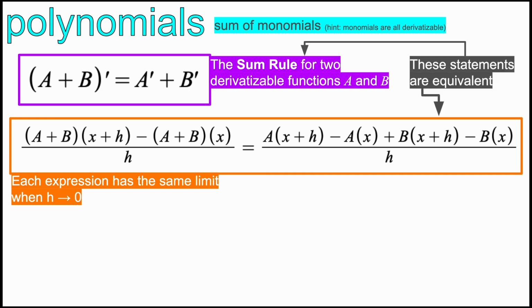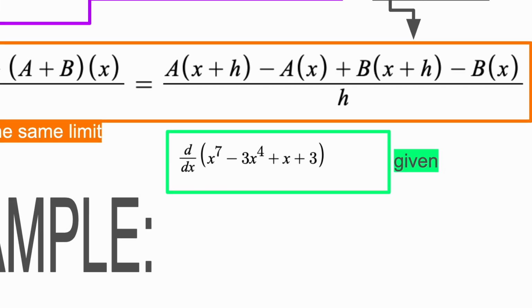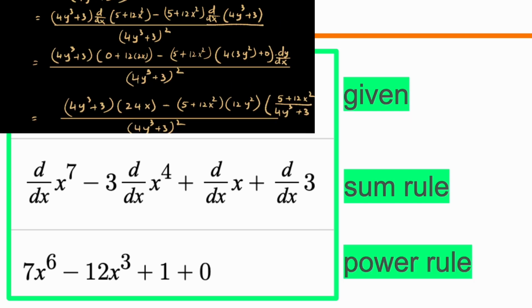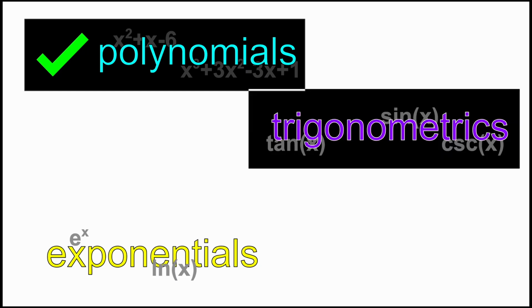This is because the derivative is just a limit, and this rule is true for limits as well, as we've seen already. Take this example. Split the sum and then apply the monomial process, known as the power rule, to each term. This technique is so consistent that my math teacher allowed us to do it all in one line. Next up are the trig functions.